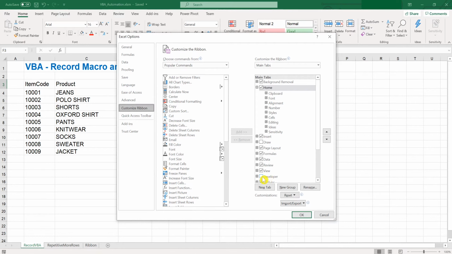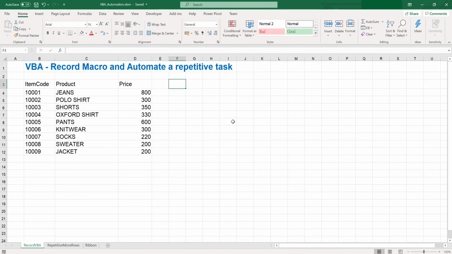In the main tabs, we can find the Developer tab, so I check it and click OK. Now we can see that the Developer tab appears at the top, and we can make a very simple example.